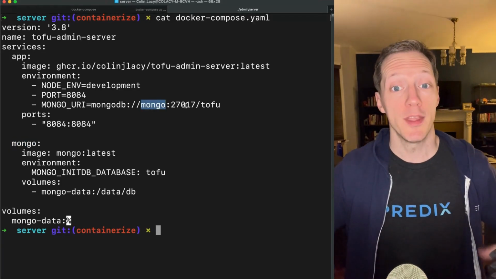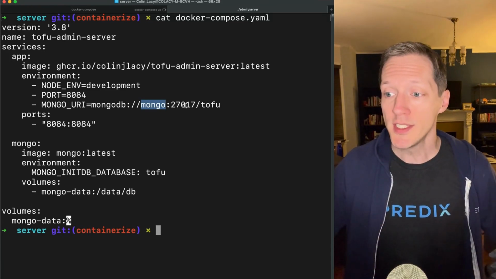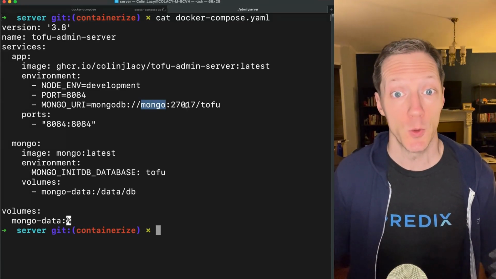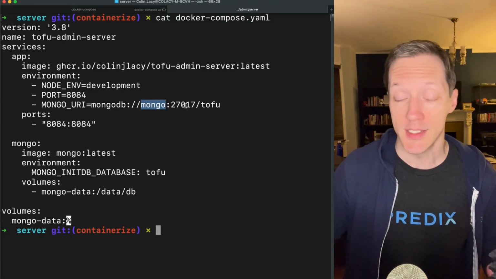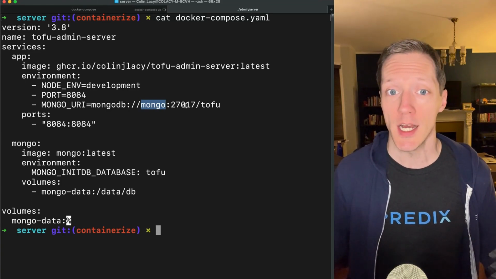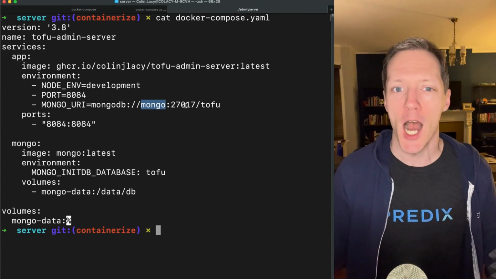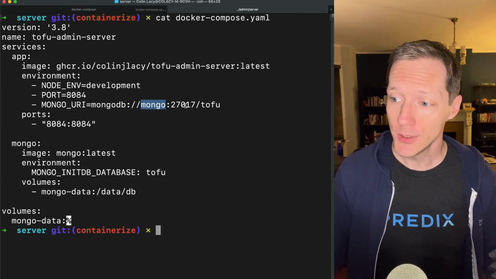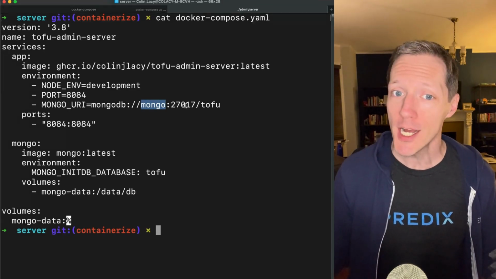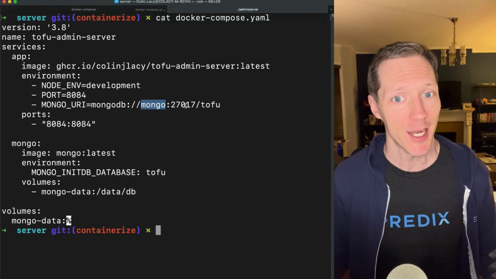Mongo 27017. So within Docker, keep in mind, there's always this internal network that's being utilized. And whether you're running in standalone containers or you're running in Docker Compose, you have to keep in mind, it's not technically running on your local host. How cool is that? We've finally figured out why one Docker container can't talk to another Docker container.